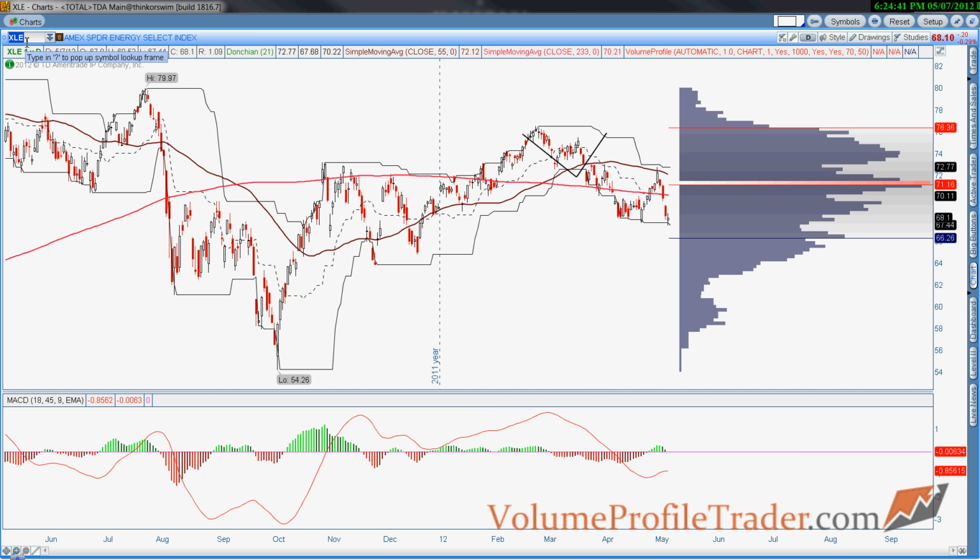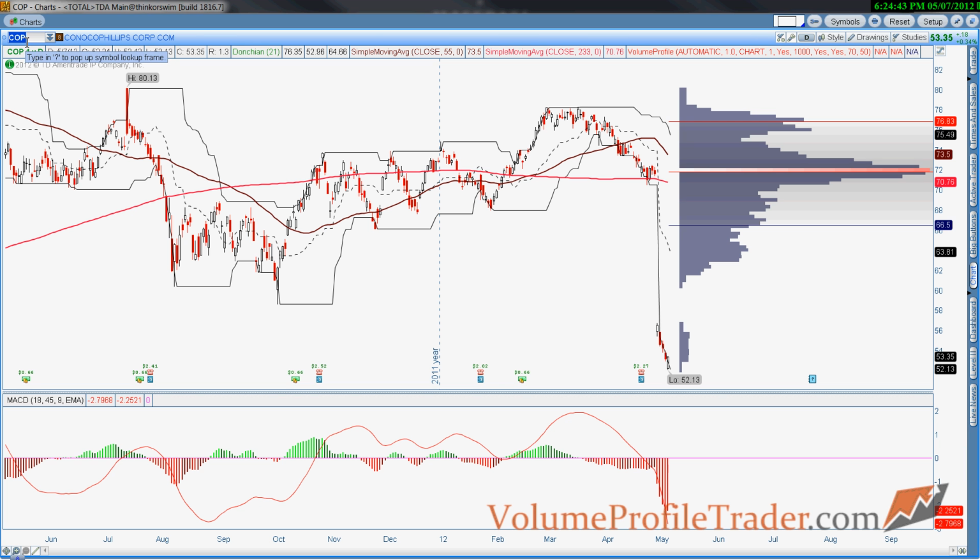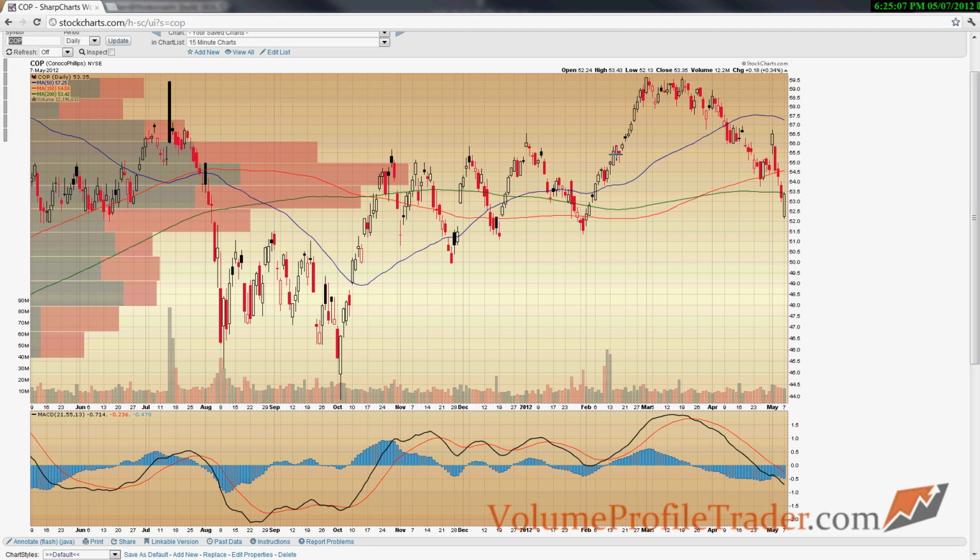And a position that I put on, which unfortunately this chart is wrong, so let me get a chart that's right. Okay, ConocoPhillips. What we had today was a name that has bounced at these lows before, and that's what we saw today. It was down as far as 2% or so. I bought the 52 half calls. Expires in June, and I'm just looking for upside. I'm looking for a pop.